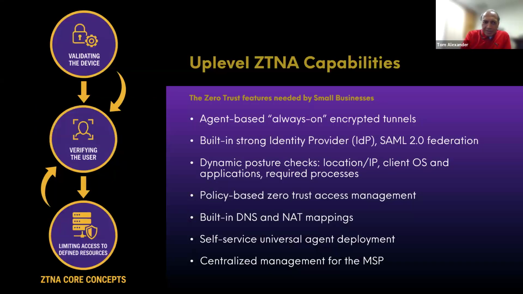So what does Uplevel ZTNA provide in terms of all of this zero trust network access? What we try to do in our ZTNA is to provide most of the features that we believe are needed by small businesses and not necessarily by Bank of America. So first of all, it's agent-based, and so it's not a VPN client where you have to open up the client and connect it and all that stuff, which employees tend to not like at all. So it's agent-based and always on.